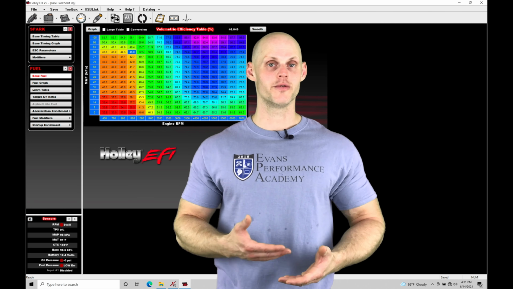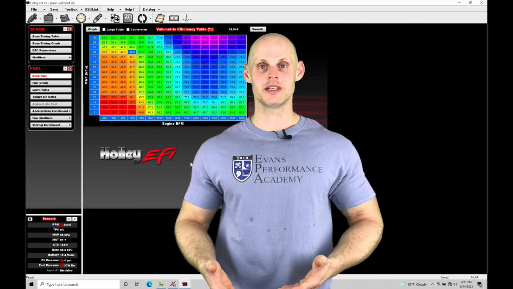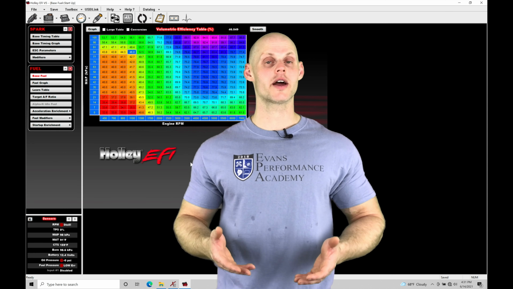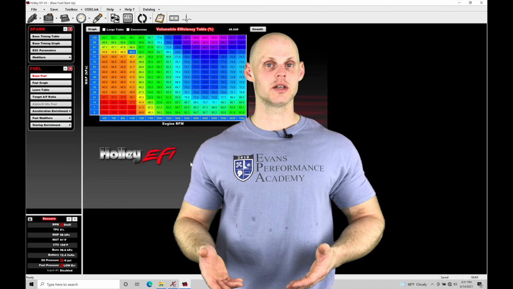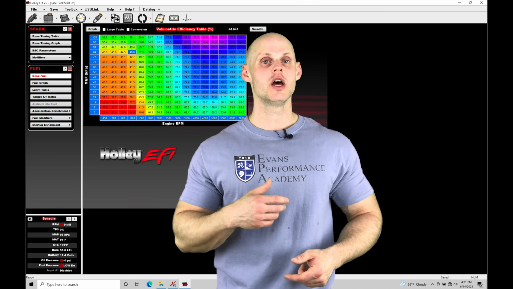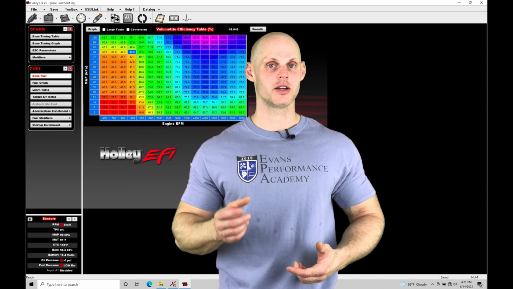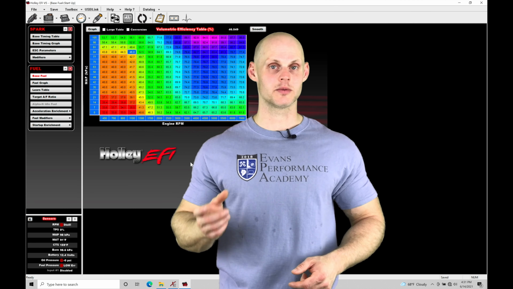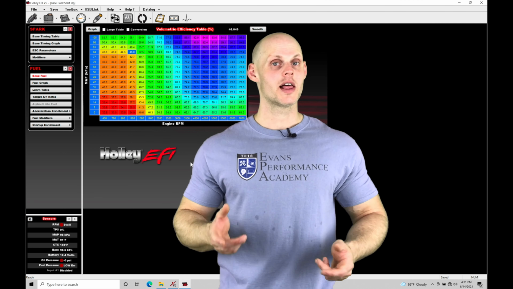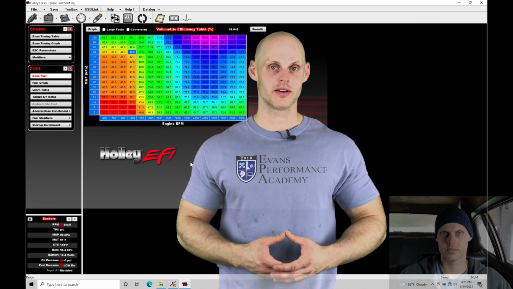So we're going to learn both fuel and spark timing calibration techniques. We're also going to be taking a look at our injection end angle, which is where we spray the fuel in relation to our intake cycle. We're going to try to pick up a little bit of fuel economy and throttle response by tweaking the table for that specific task. So we're going to have a lot to cover. Let's jump into our video so we can get started.